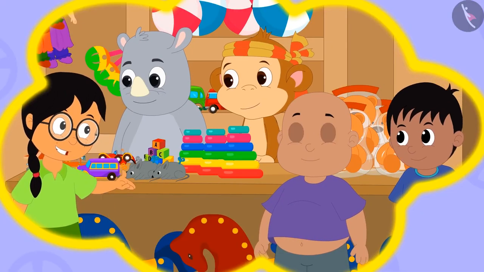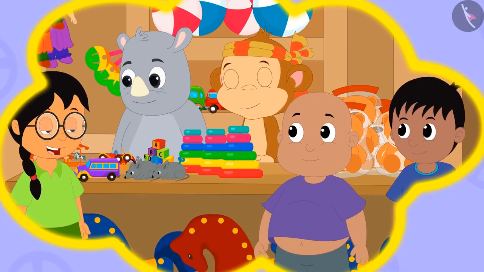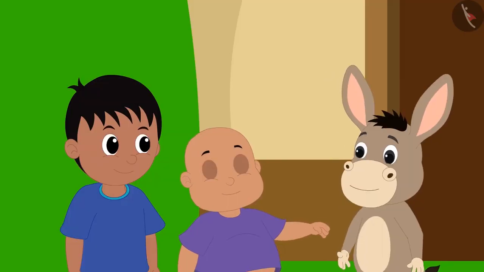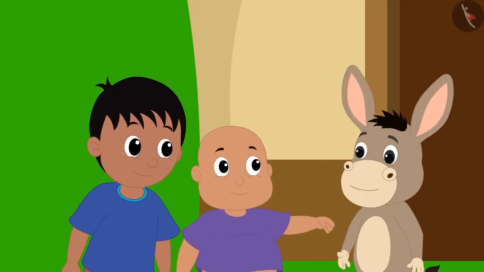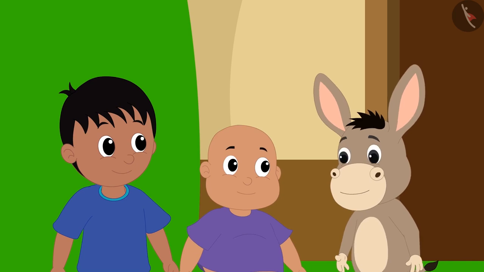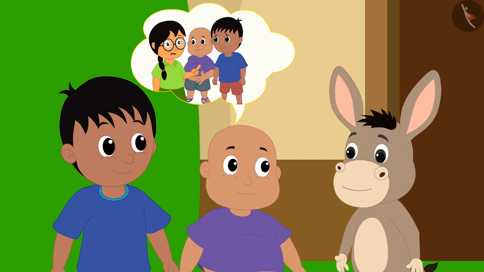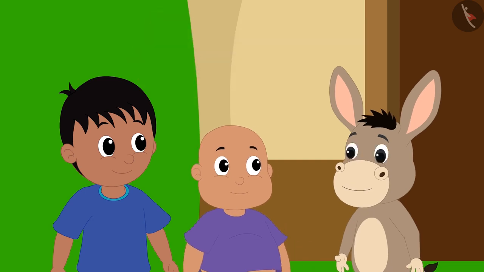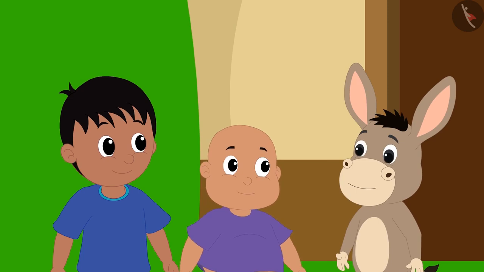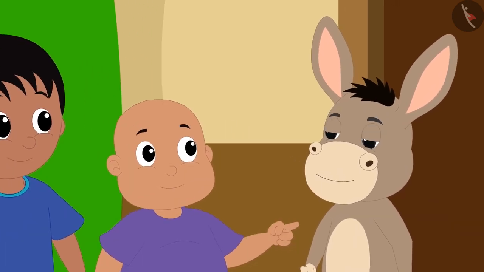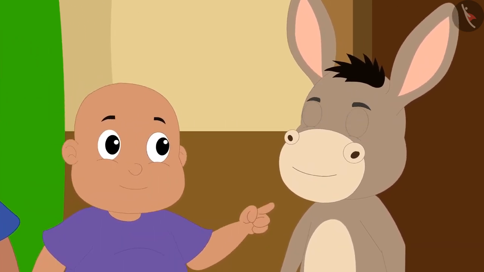In the last lesson, we saw how the smart Minu saved Raju and Bablu from Gaggu the hippo and Babban the monkey. Raju and Bablu have gone to Bola the donkey and tell him that Minu told them that no one can make a better shape than her. They wanted to have a competition between Minu and Bola. They will make the same shape in the competition.